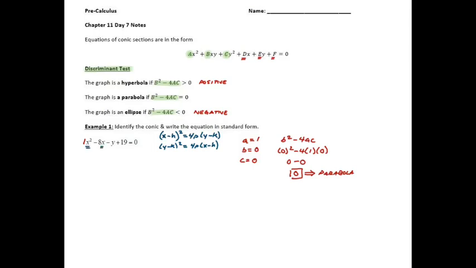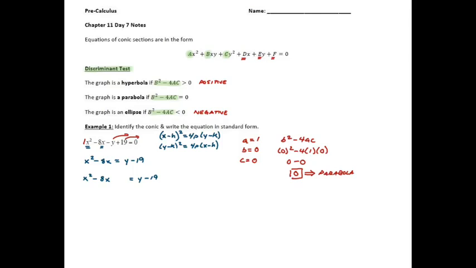So if I do that, I would get x squared minus 8x equals y minus 19. So if I add y to both sides and subtract 19, and like I said before, what we're going to do here is what's called complete the square. And what that means is we're going to take what's on the left side and add something to it to make it a perfect square that will factor. So what I like to do is rewrite the equation like this, and I leave a little gap between the 8x and the equal sign, because I'm going to add a number there.